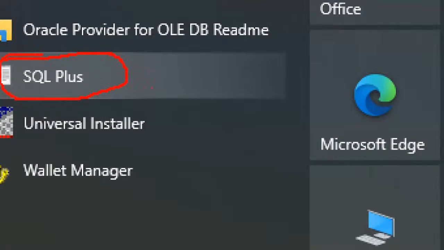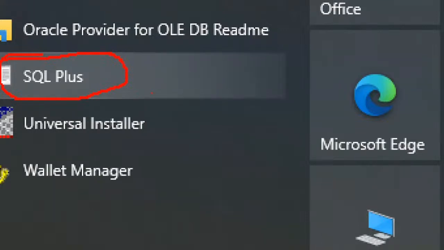We will learn all of those things in our course: what is this tool, what is that server, how it will be connected, what the username and password are. SQL*Plus is a default tool. Again, SQL Developer is a tool, a GUI tool. That tool you can also install, not a problem.